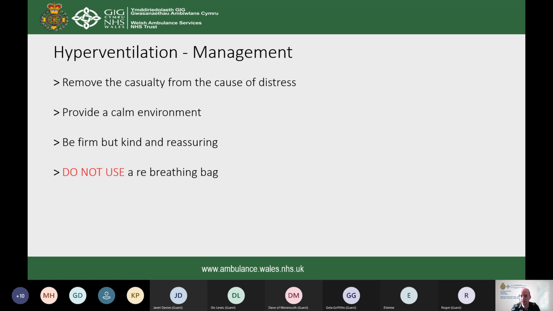Breathing techniques: give them something to drink, give them some water. If they're drinking, they're not breathing. That's what we need to do, just slow their breathing down. We do not use paper bags anymore. Get them to read a book out loud. Anything to take their mind off their breathing. Get them to fill your paperwork out. That will slow them down and make them think about something else. Cool.